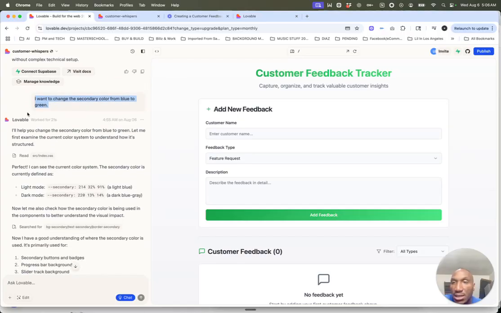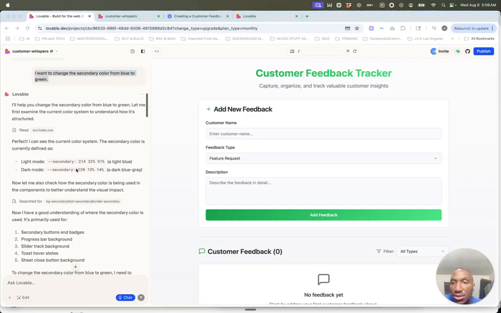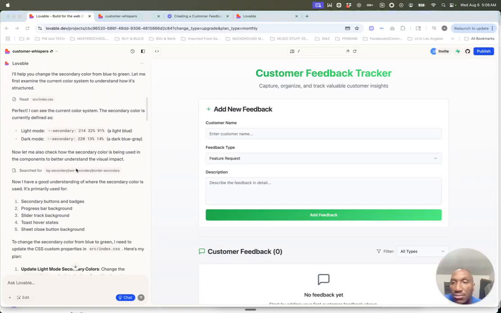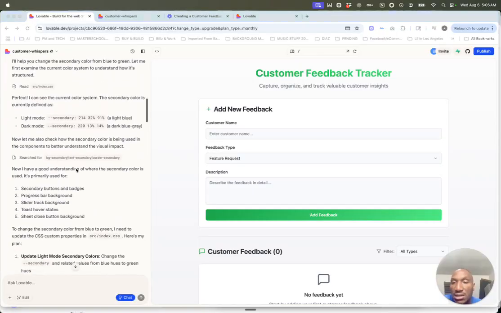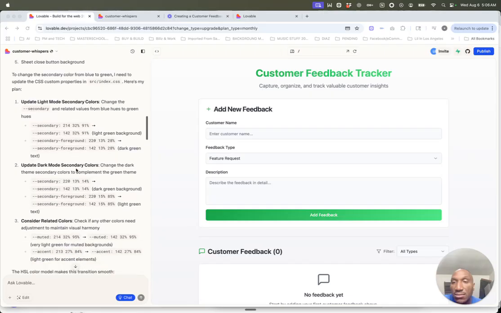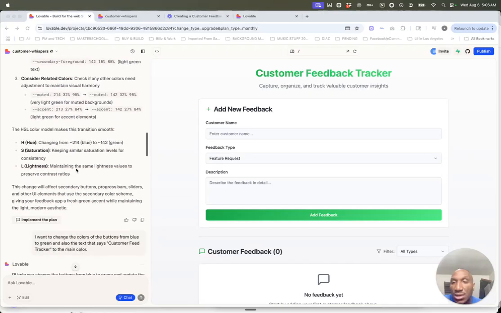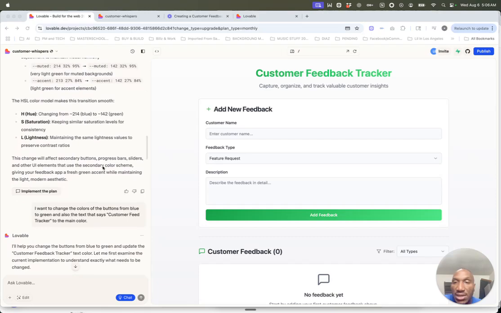And then let's move this out of the way. And then it went through this whole thing of trying to understand what I was asking, walking through it and what it would need. It says this change will affect secondary buttons, progress bars, sliders, etc.